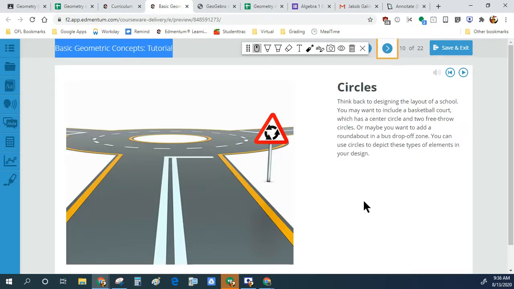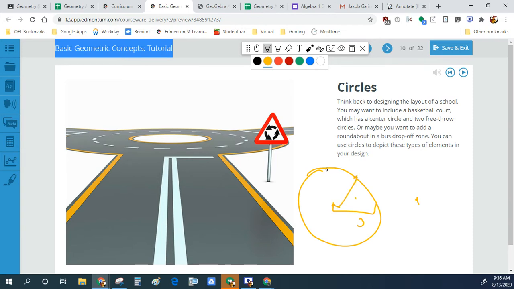All right. So now we're going to talk about circles. Circles are kind of interesting. A circle is a point here called the center, and then all the points around it. Let's say I had a ruler and I measured from here to here. Let's say this was 3. That means if I take a ruler from here to here, this should also be 3. This is known as the radius. So a circle is always a center that is equidistant.